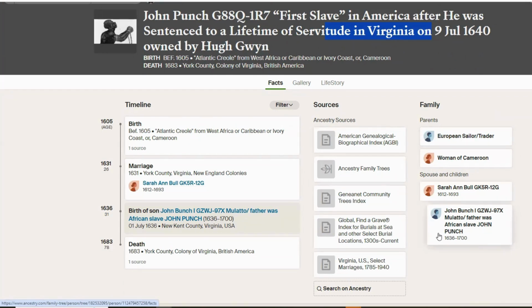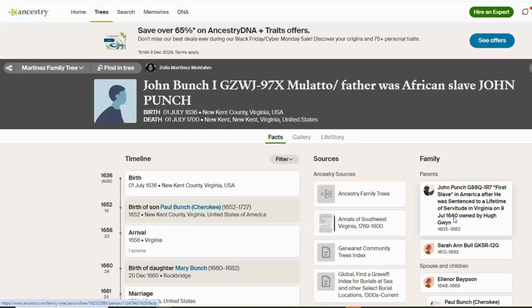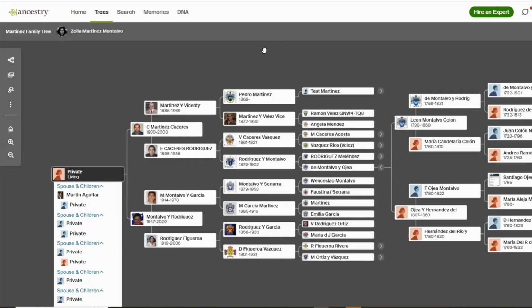Just trying to understand. So this is the Barack Obama line. Right. And she's capturing, and I say to them, you always want to build a tree and document the first person who came to America, regardless of wherever they are, because she's doing that, where we're seeing who the first person was who was free. This is why my tree will always be public, because my tree is in service of everybody that comes after me. What's the name of your tree? Zoila Martinez Montalvo.